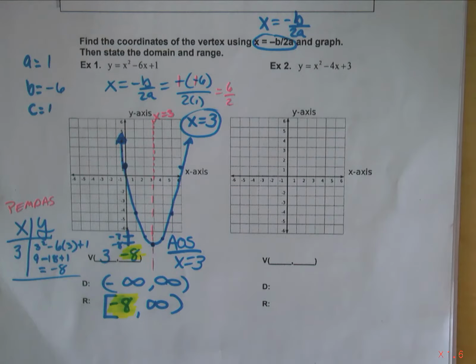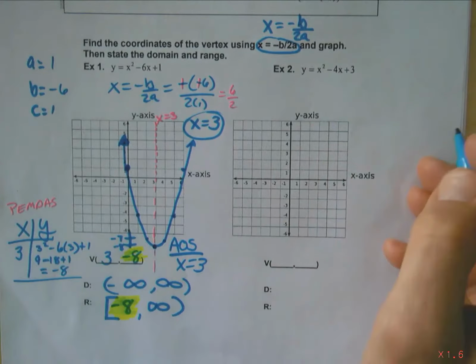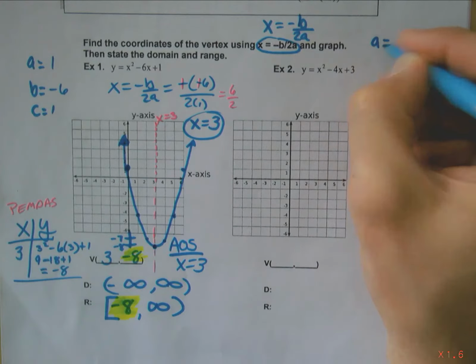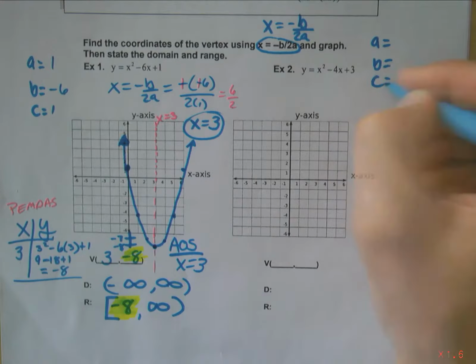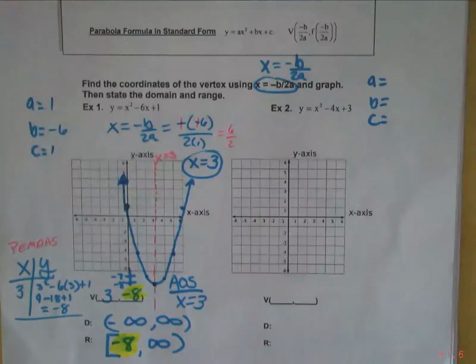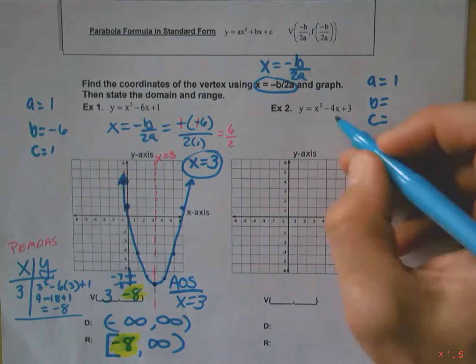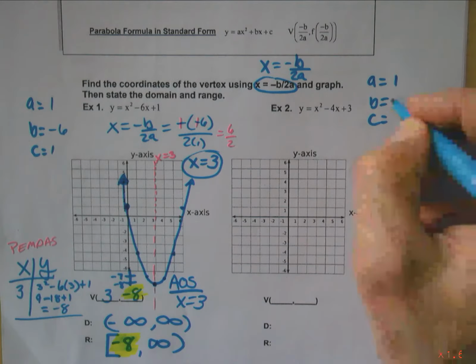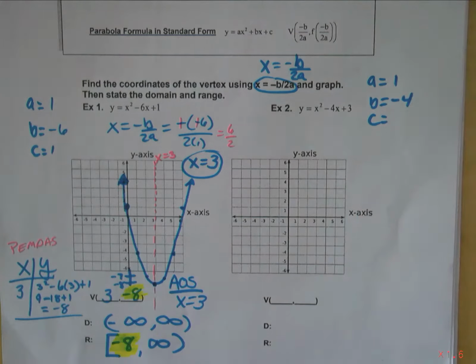As I take a look, I've got example 2. I've got y equals x squared minus 4x plus 3. Off to the side, I like writing my A, B, and C. I don't really need the C value, but that is the y-intercept if you ever need that. My A value is the number in front of x squared. What's the number in front of x squared if you don't see anything? Just 1. And then the B value is the number in front of x, which is -4. And then C is 3.